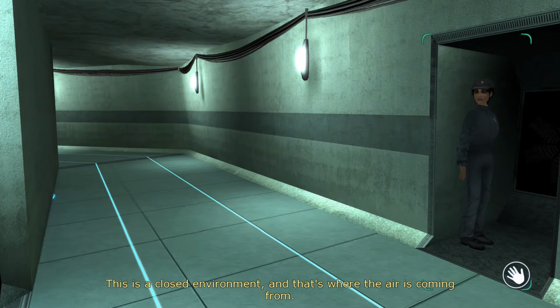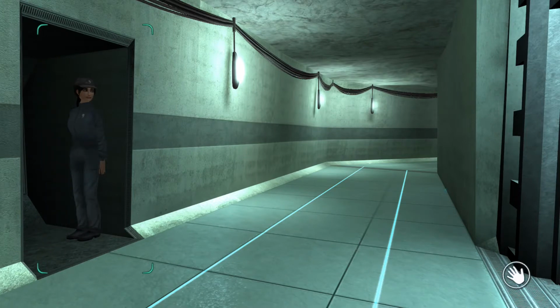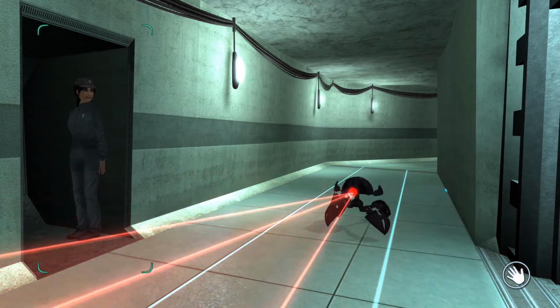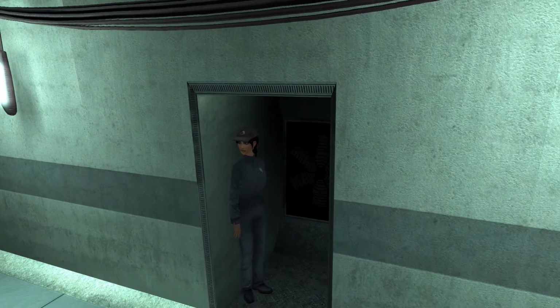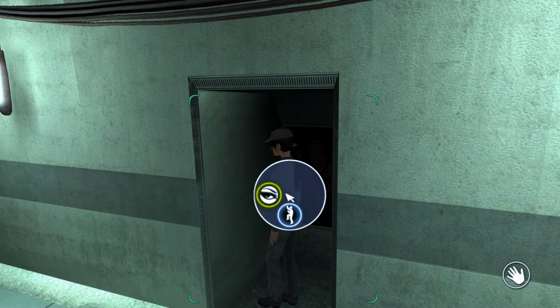This is a closed environment, and that's where the air is coming from. I'm just going to be moving back and forth and hiding, because I can kind of hear when the little spider is coming right before I can see the lights, and I would rather have it in front of me and know where it is, instead of running around blindly and getting zapped by it and having to start over again. So I'm going to take my time. I'm going to be careful. It's probably going to be very boring for everybody.